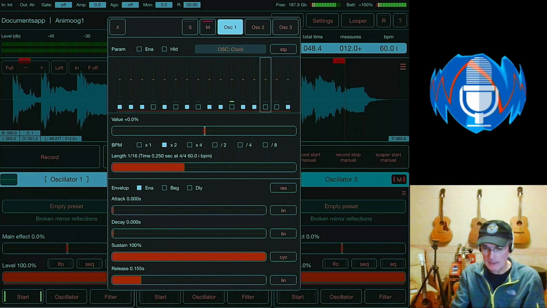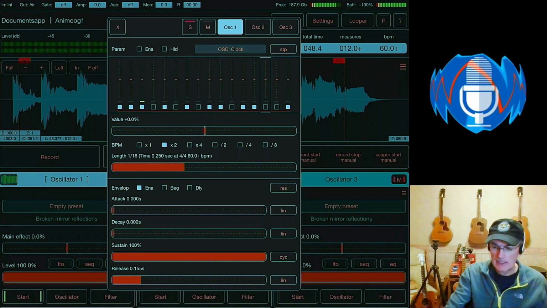So that's the default setting, and you should get that the entire output is being chopped up. So if you looked at a waveform of this, you'd actually see pauses, gaps.